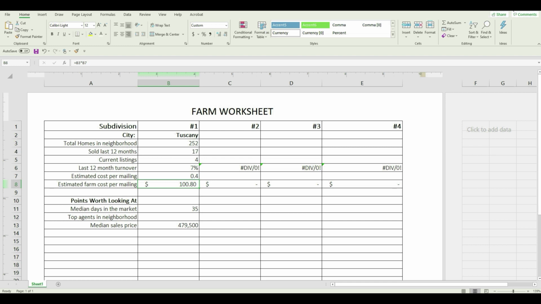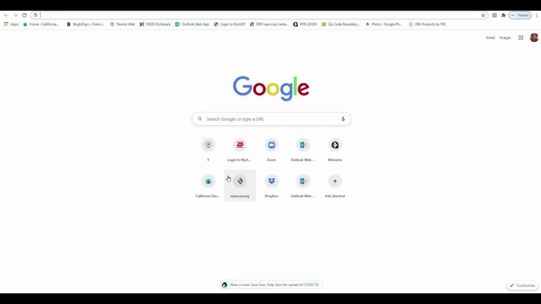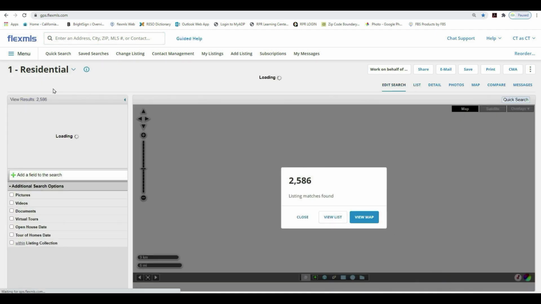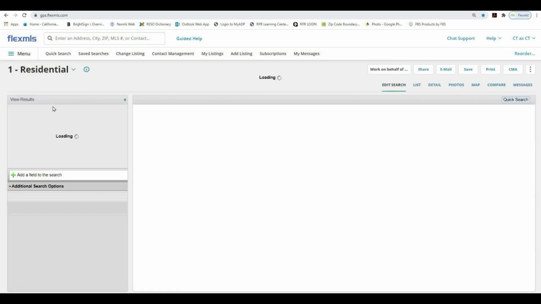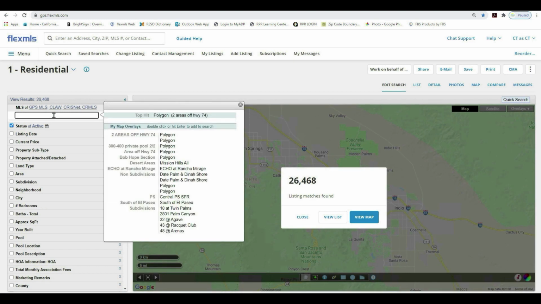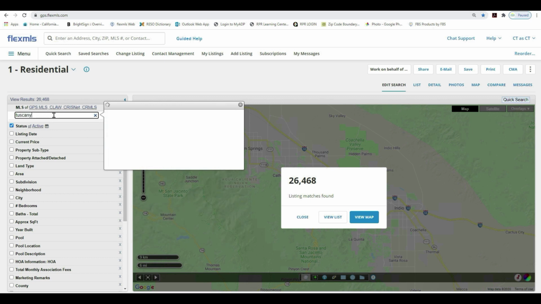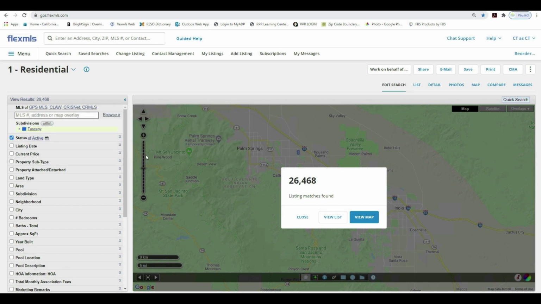So top agents in the neighborhood, how would you find that? Let's go to Flex MLS. I'm going to go to Quick Search. And I'm going to type in Tuscany in our geocoded search bar right here.